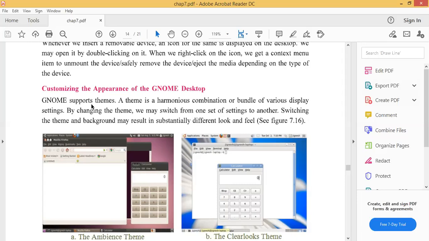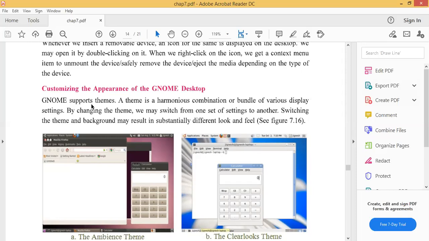Now, customizing the appearance of the GNOME desktop. Now we are learning about what the desktop is, and now we are customizing the appearance. Appearance is really very important. How you look, how you do your makeup, how you prepare your document in the computer, how you make it attractive with font color and background image. In the same way, when we are using the system, the desktop appearance is really very important. The theme which you put on your desktop, the background, shows your things, your thoughts.